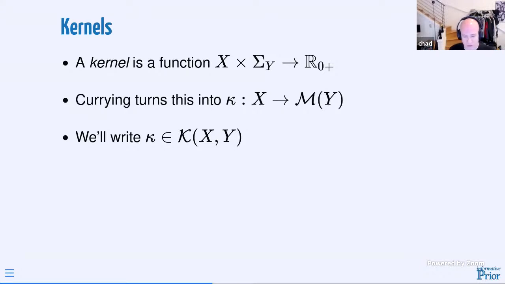So this already, for the category theory crowd, is probably hinting that there's a category here. In fact, this is a category. This is the category of Kleisli arrows. So it turns out that M is a monad and KXY is a category of the Kleisli arrows. By the way, we talk about kernels, but this is another nice thing about using K, is that K is kernel or Kleisli, read either way.